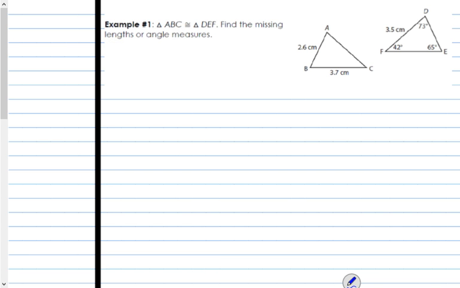Well, ABC is congruent to DEF. That means AB is congruent to DE, and BC is congruent to EF, and AC is congruent to DF. And since the triangles are congruent to each other, their corresponding pieces are congruent to each other. We know AB, we know BC, but we do not know AC. Well, AC is congruent to DF, and since DF is 3.5, AC is 3.5.